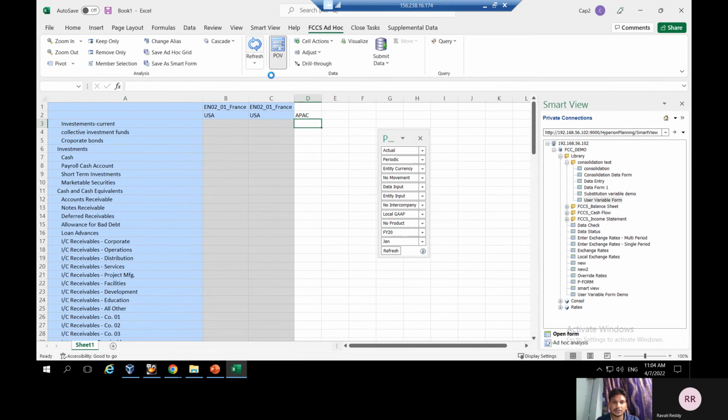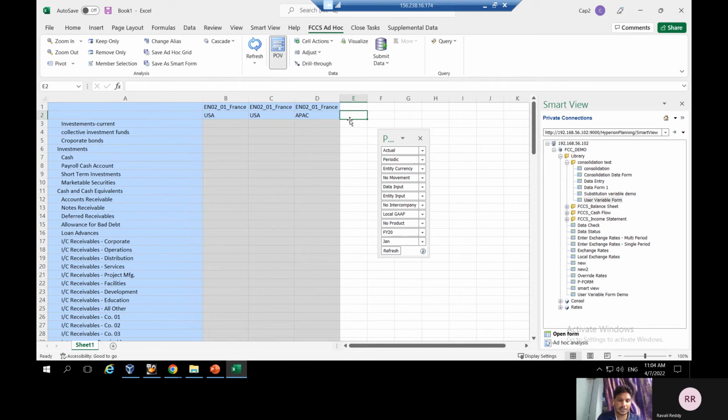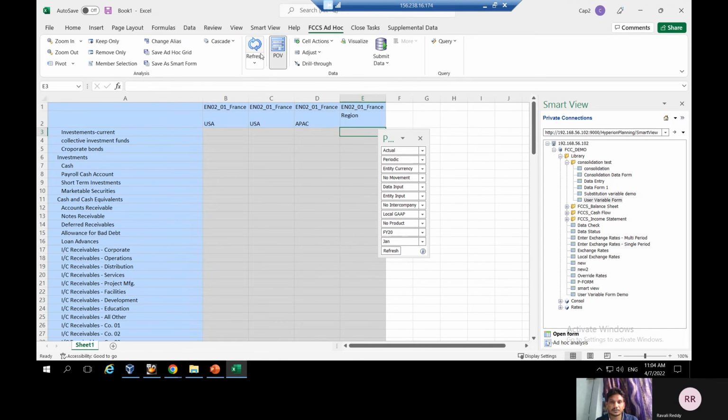Click and refresh to add the attribute category in Smart View. Another example is the region. Click on region. Click and refresh. The attribute dimension will be added to Smart View.